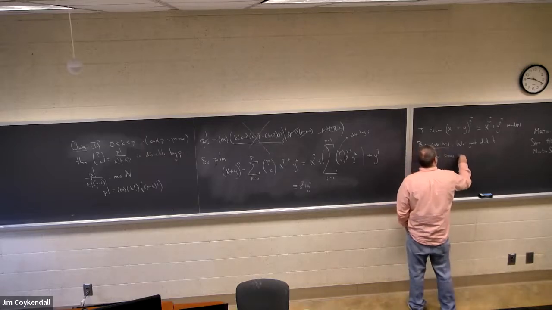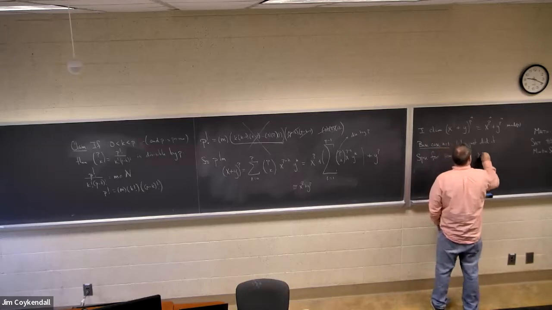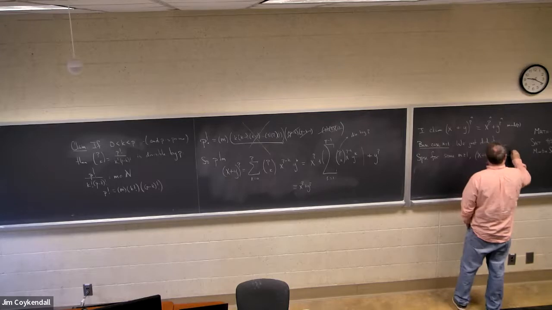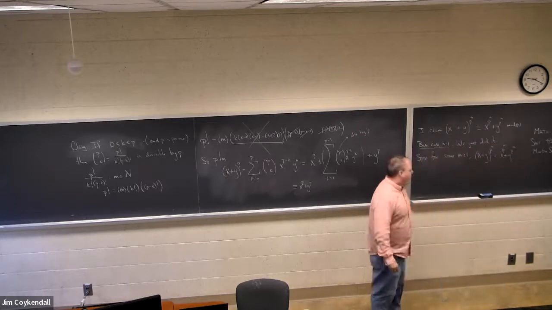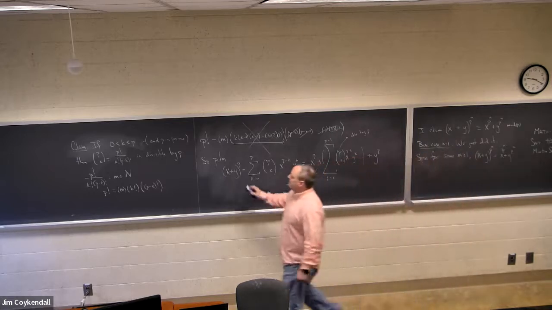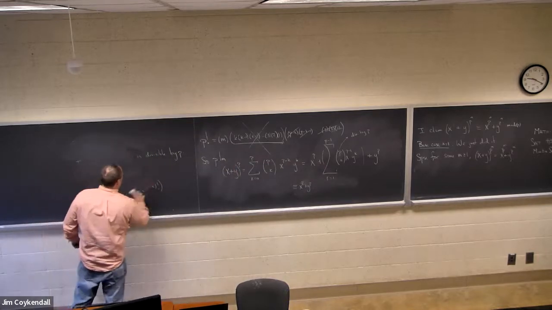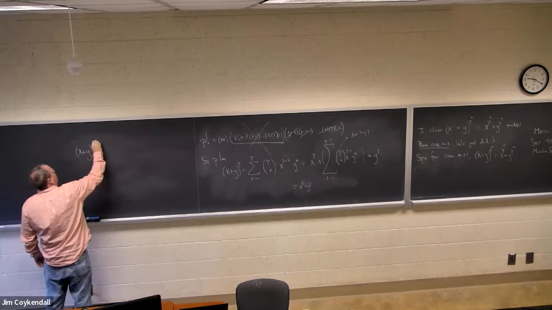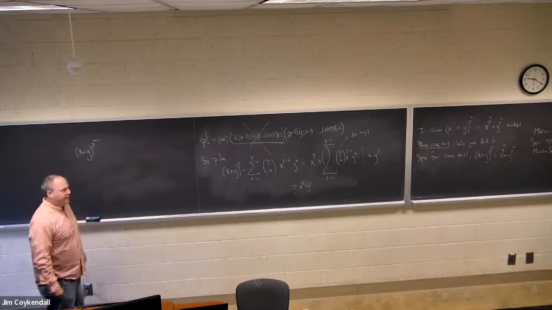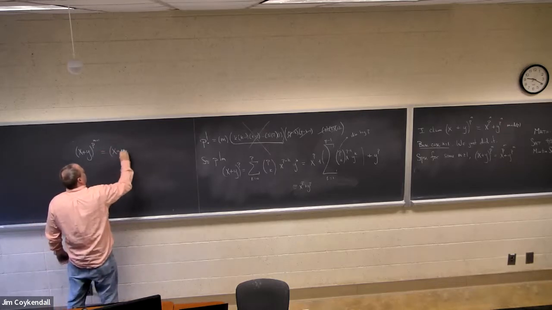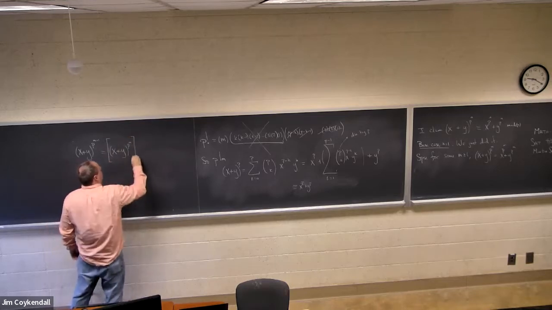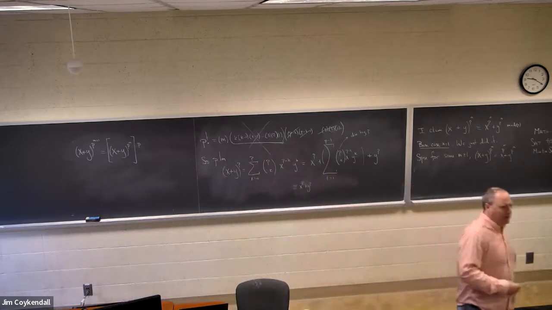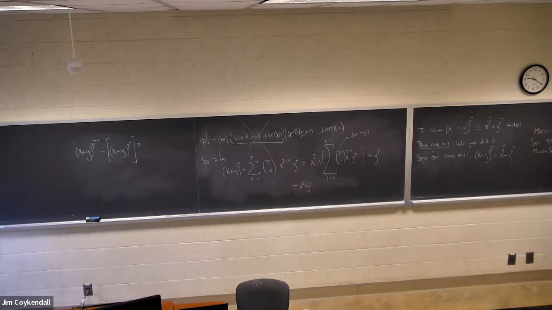Suppose for some m greater than 1, x plus y to the p to the m is x to the p to the m plus y to the p to the m. Now I've got to do the induction and show that I can do it for m plus 1. This is a good example where induction is fairly easy. Let's see what this is. Everybody agree with that? If I look at x plus y to the p to the m plus 1 power, this is x plus y to the p to the m power, to the p power.